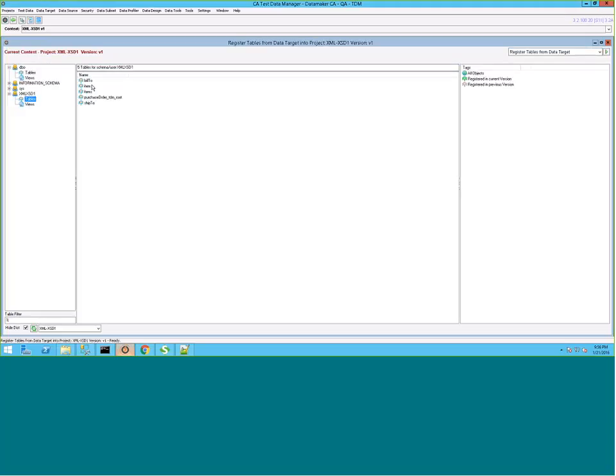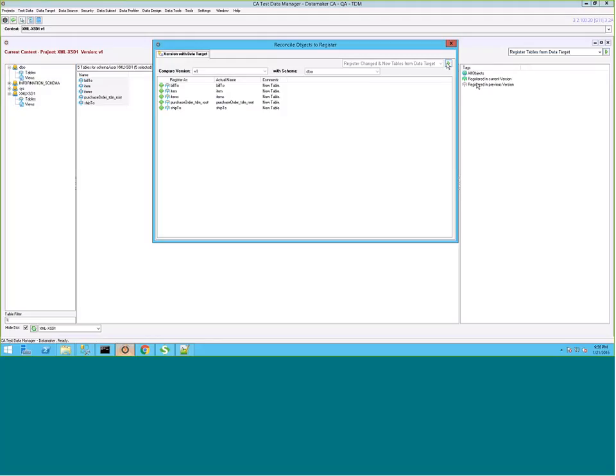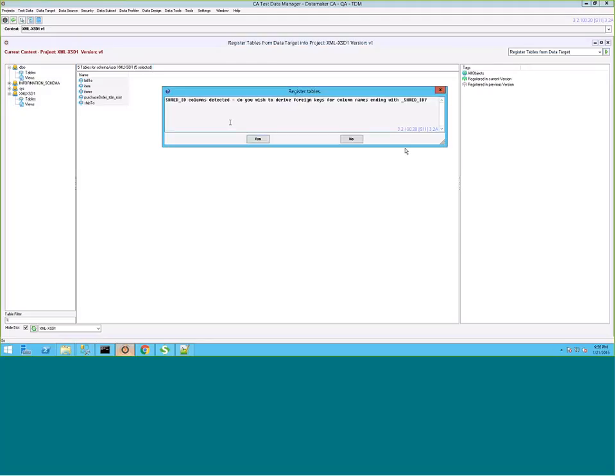If you see, the tables are 5. So I'm going to hit enter, and it's going to register. There's an accelerator that we have built. It detects if it is a shredder table, and it performs some things automatically, like importing the data into the repository, which otherwise you would have to import into the repository manually.